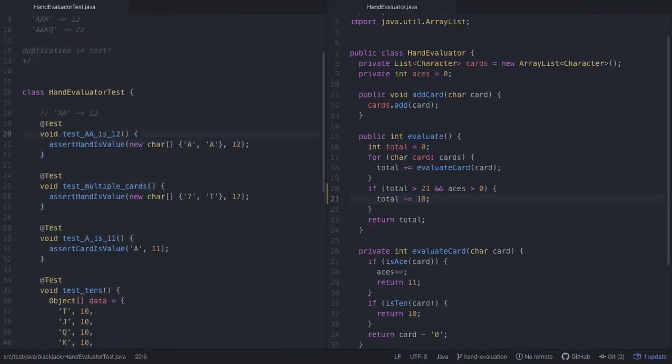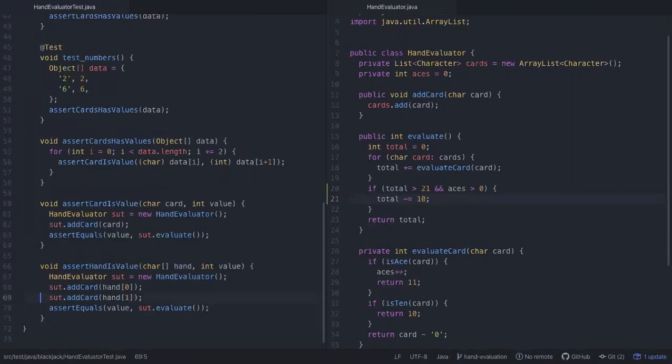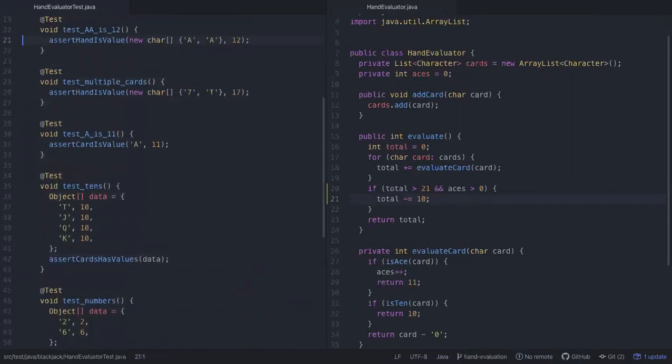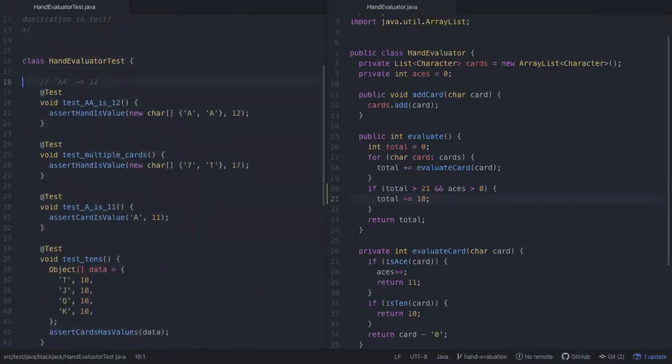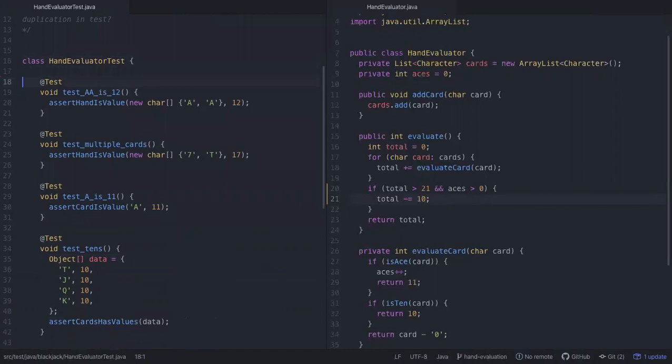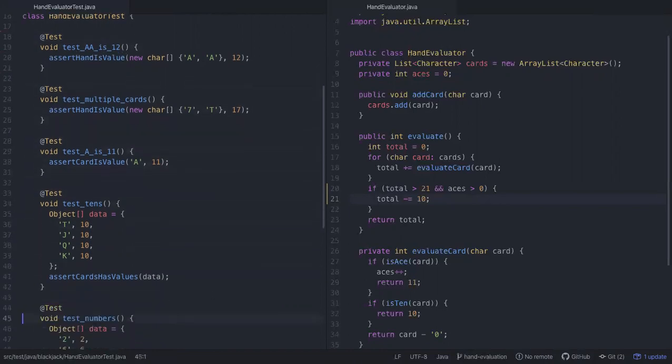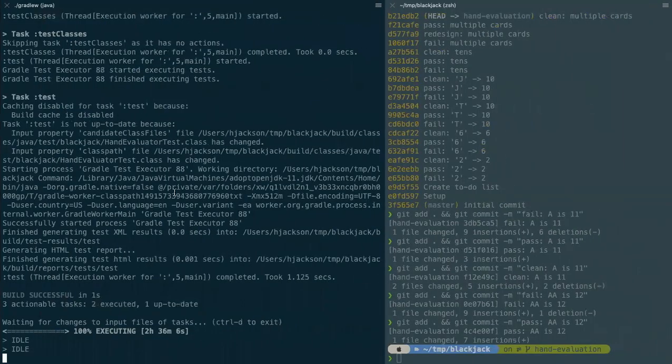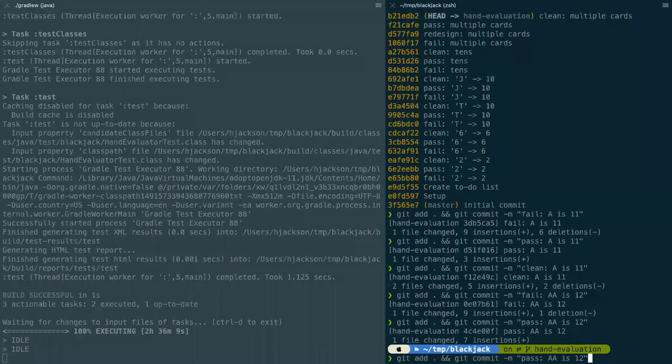Now, I will point out that we are only handling a 2-card hand right now, even though we said we're asserting hand full card. All that's going to be is changing this to a loop, but I'm not going to do it yet. I'm lazy. All right, get rid of that. That works, hopefully. All right, we're all clean. Testing is, yeah, that all looks good. We're passing our tests. We are clean. Call it clean.